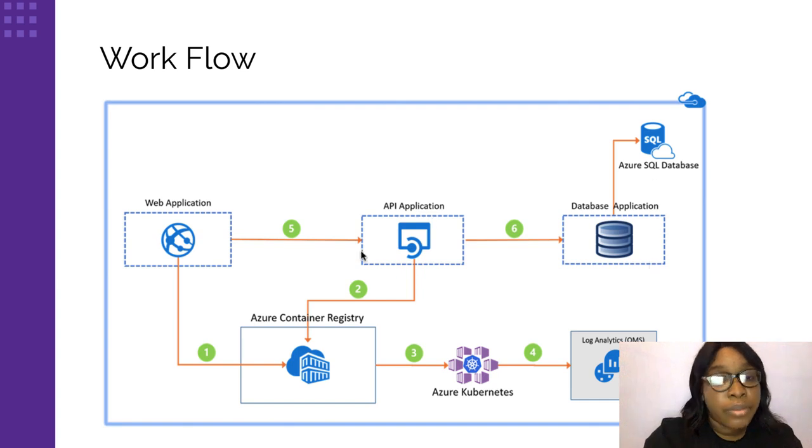Azure SQL database. So as you can see, these two applications are moved to the Azure Container Registry. But before they are moved to the Azure Container Registry, they have to be a Docker image. So you just typically have to containerize these applications, and then when they are containerized, you push them to your Azure Container Registry. When your image is confirmed to be in your Azure Container Registry, you deploy it to the Kubernetes cluster, and you can run your app from Azure Kubernetes.